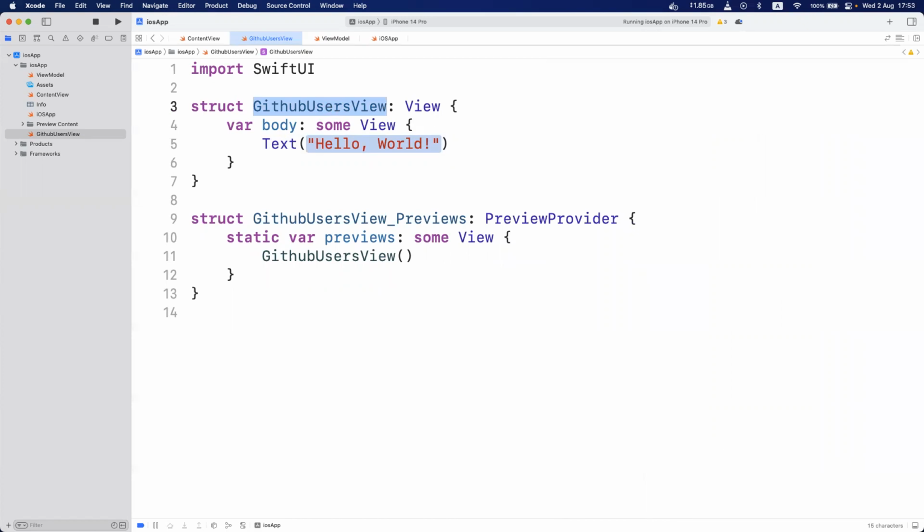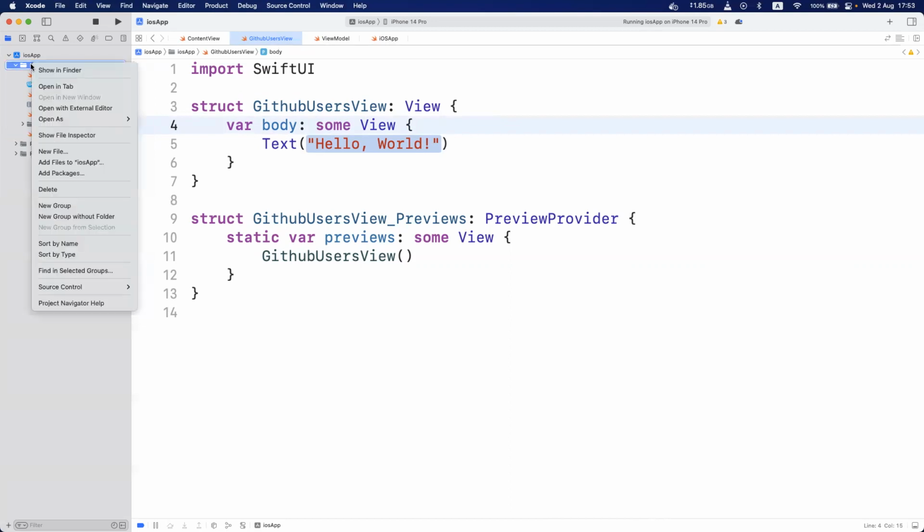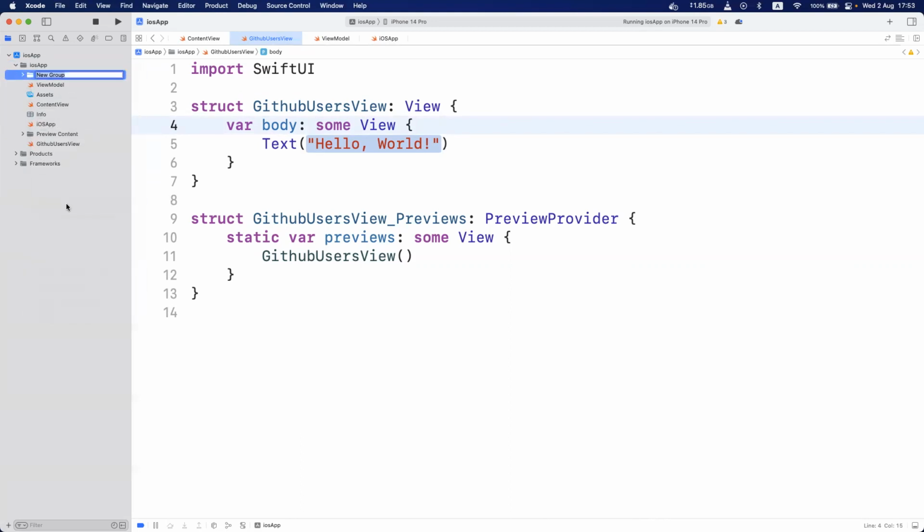First thing I will need to do is create the view model for this. Okay, GitHub user view model. So like we did in Android, we can create a group in here. So I can right click on the application itself and I can create a new group. Okay, so it's like creating a directory. I will name this one GitHub. So I know every code that is related to GitHub is in here.